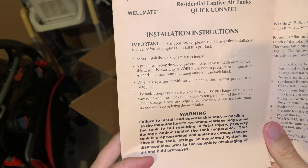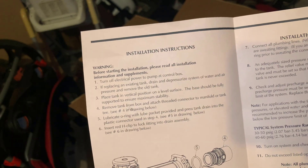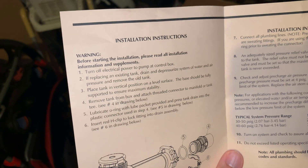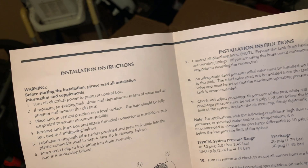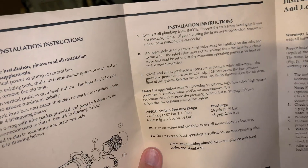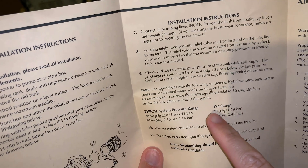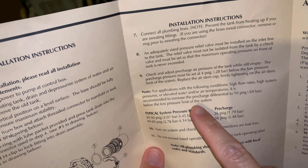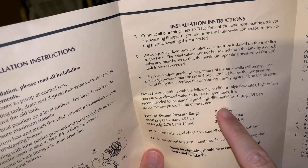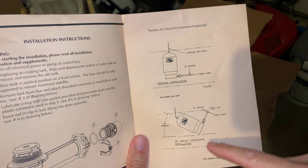The instructions are pretty short, which is nice. It says it comes pre-charged, and it comes with a little bit of lubrication grease for the O-rings. I've read that you're not supposed to use petroleum jelly or Vaseline on those. It also says you should set it up 4 psi below the turn-on point, or the low pressure point, of your system. And if you have high flow, high system pressures, or elevated water or air temperatures, increase it to 10 psi below the low pressure limit — by 'increase' I think they mean decrease it. You can also put it underground, as long as it's above the water table and below the frost line.